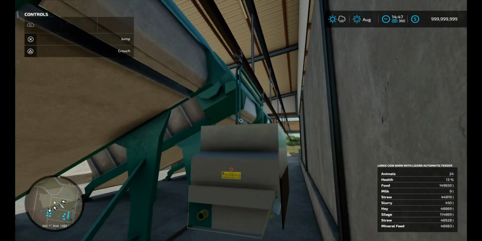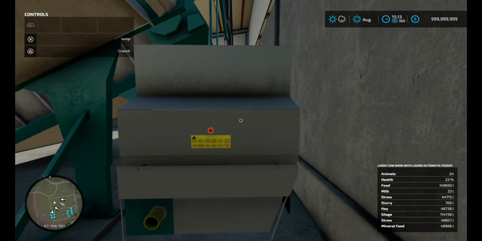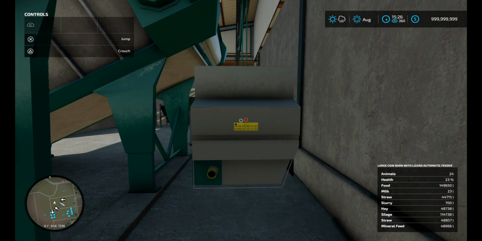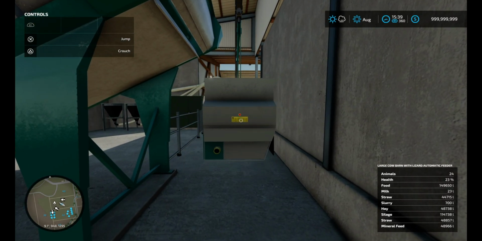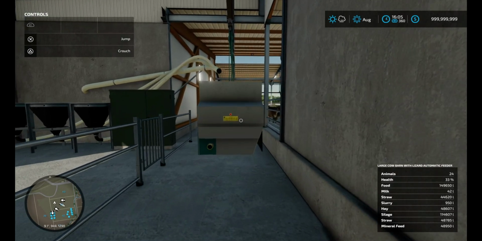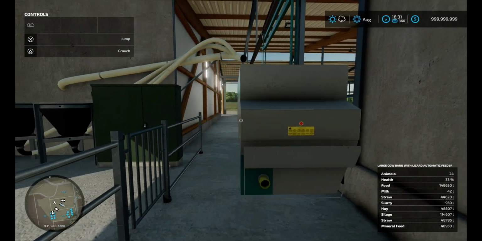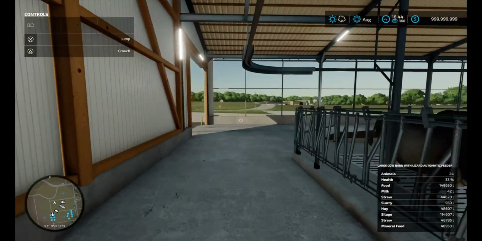Now, you don't get to see any animations or anything like that except for it moving. Now that other one that has the auto feeder that I was showing you, I think it was only 80 cows. That robot actually comes outside of the barn and travels around and goes back inside to feed. So, all right, so there's that.